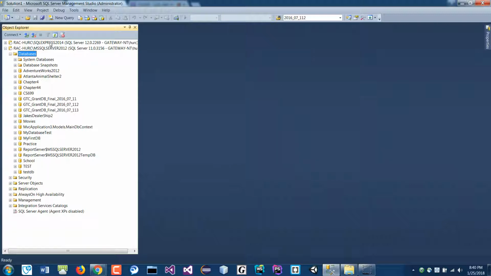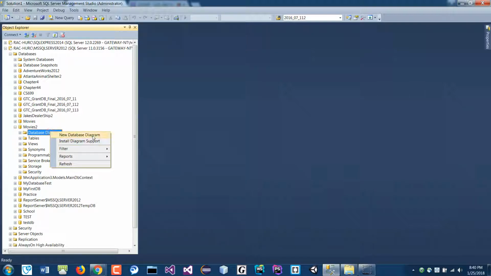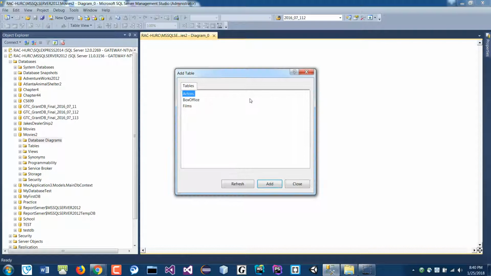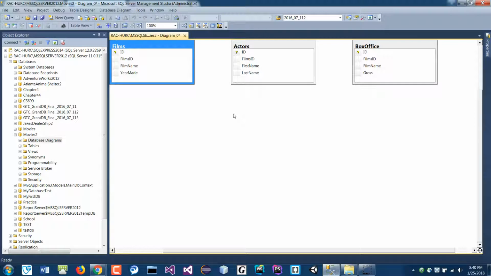Okay. So now I have DB Movies 2. So there it is. If you do a diagram, you'll see that it looks like this. I have selected all three of them. As you can see, this is a really simple database. The tables are not properly joined. If you see the join, you see the little line across. And if you run the other database, the movies DB I showed you when you backed up, you'll see that it looks similar, but has a lot more tables, and those tables are joined together. But this one is not. You'll see the yellow lines and so forth.